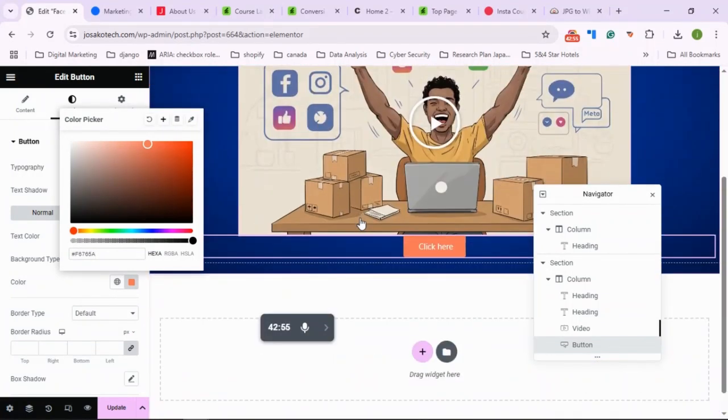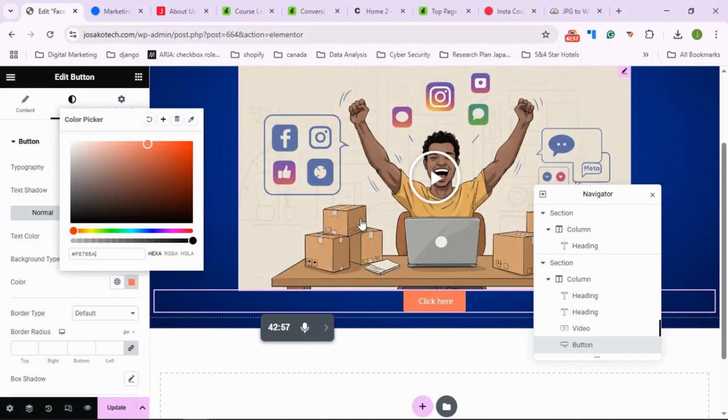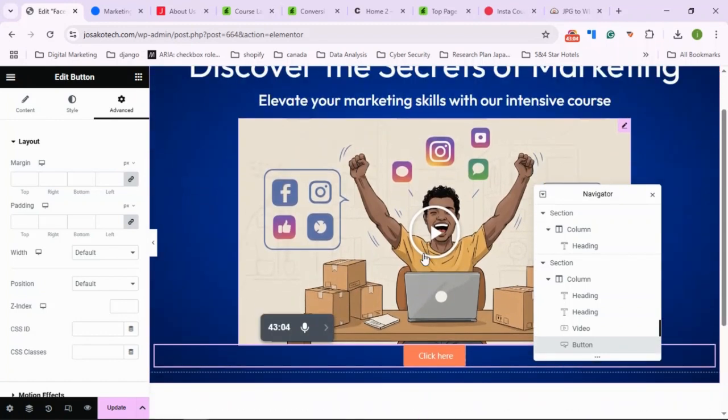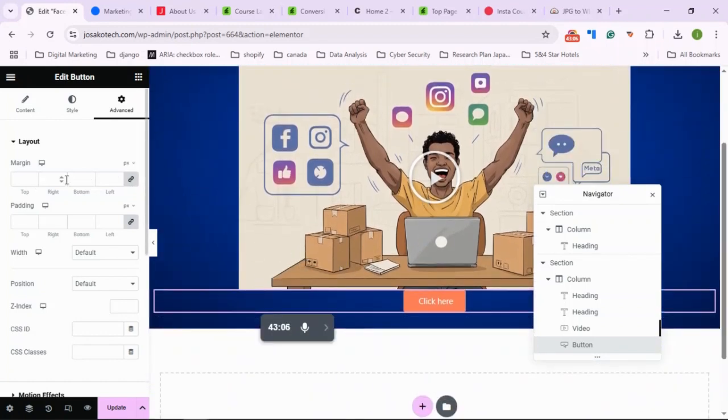Anyways, I want it to be seen, I would say. So I want to change the padding, I mean the margin. So if I select now, you see this item here.